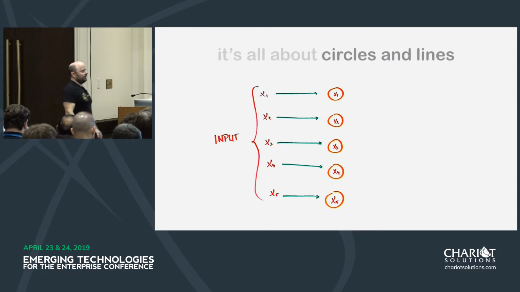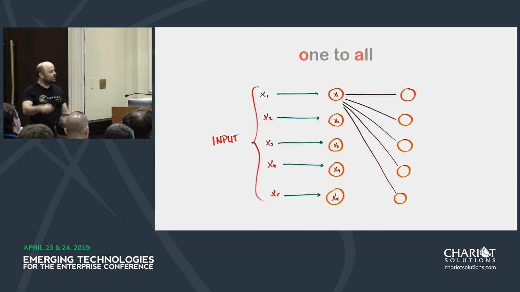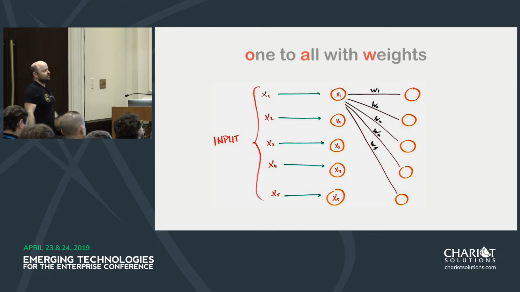And what happens next? Next, we have another layer, right? How do we use that other layer? We take each of those circles and we connect to each circle after it. And not just connect, because if we just connected, we could pass this x1 down the line, but it would not serve any purpose, because somewhere over there it would still be x1. So we add something called weights to it.